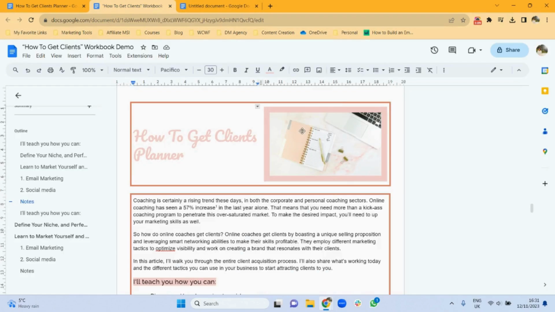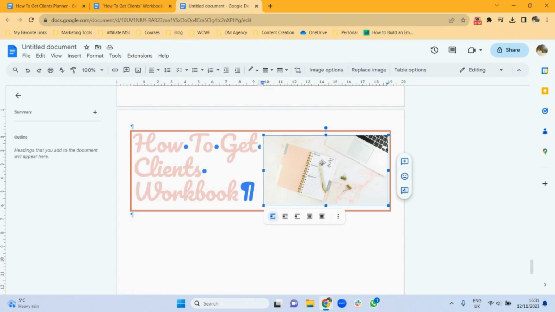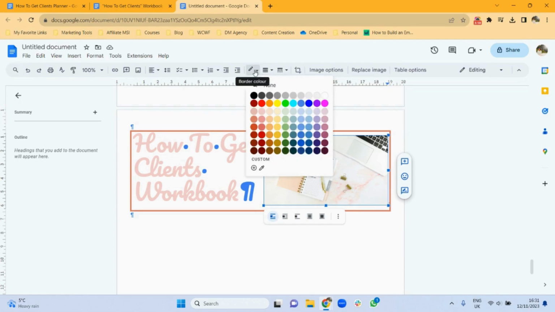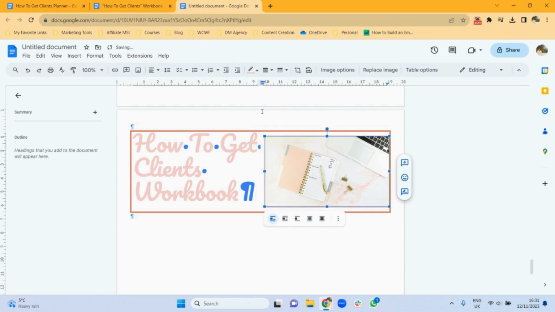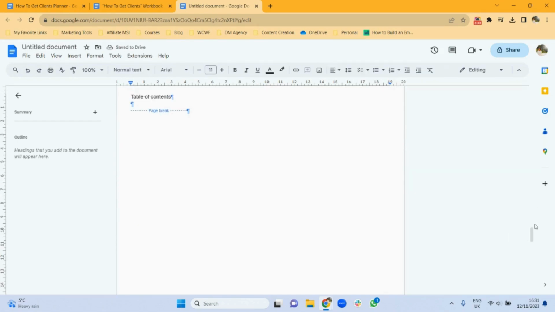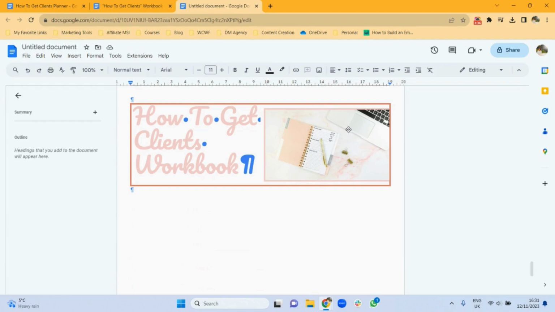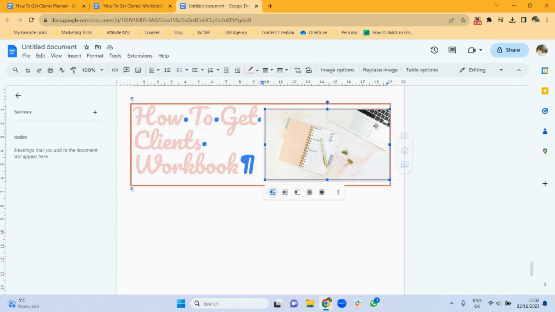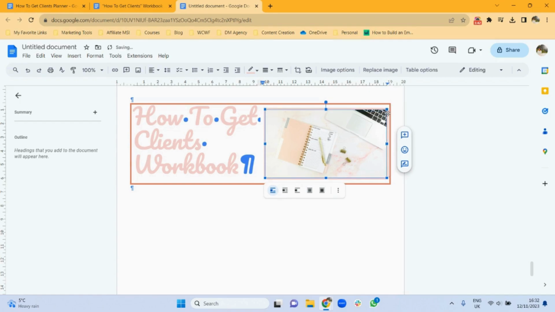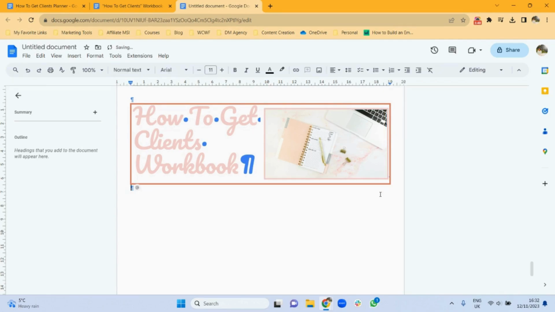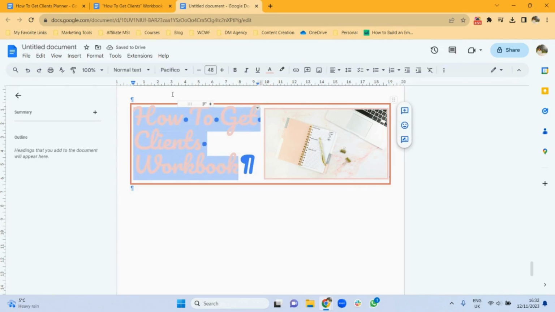Now you will see that this image has a border. So to do that, I can select the image, go to Border Weight, or actually border color. Let's change the color to light red, and we can also increase the width of the border, and I want to do that to 3 points. You can change it to whatever width you want. You can also see that you're not really seeing the full border on this side. So to do that, I'm just going to slightly reduce the image itself. Okay, perfect. I think I want to make this slightly smaller.